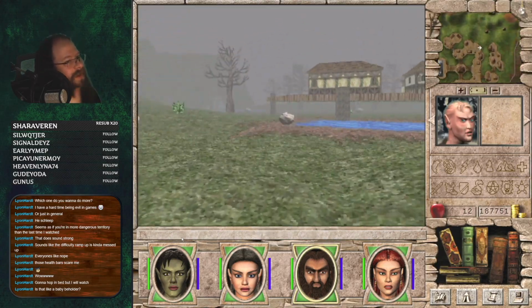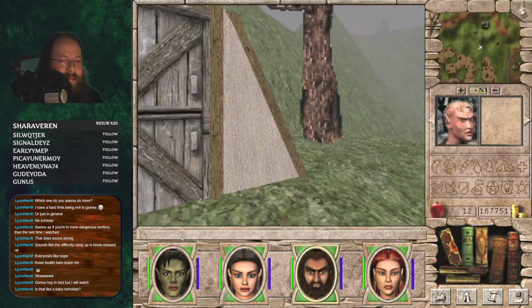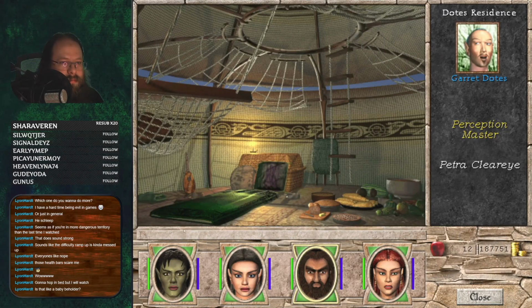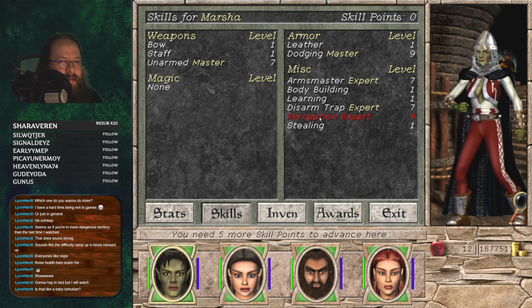Mm, right. Okay, so clearing out that one dungeon was around 100,000 gold. That's ridiculous. Can she even get Perception Master? Sure can't. Okay.